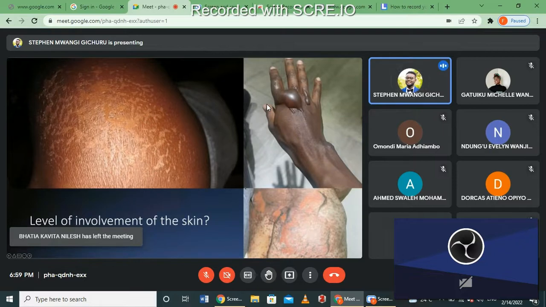So this is the second one. This is my friend. He was cooking chips and the oil spilled on his hand, and it ended up getting these blisters. So you tend to find blisters with partial thickness burns, be it superficial or deep. Very painful. Blanches to pressure when it's superficial, or when it's deep, it doesn't. It tends not to blanch.